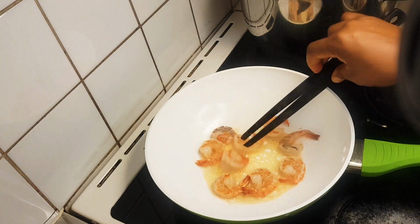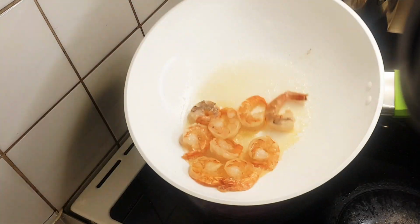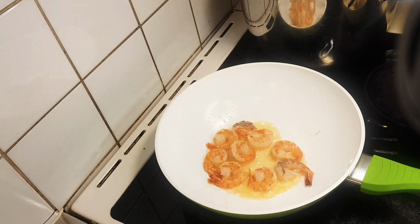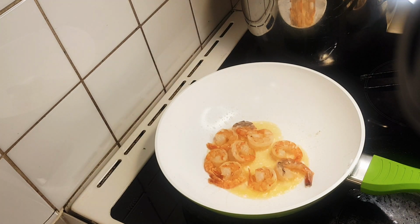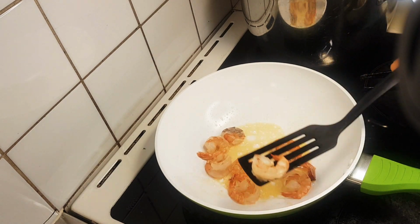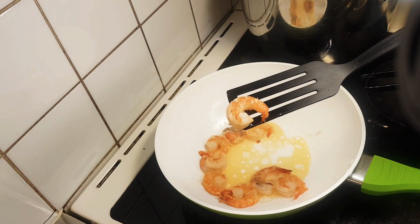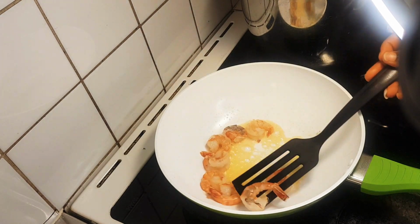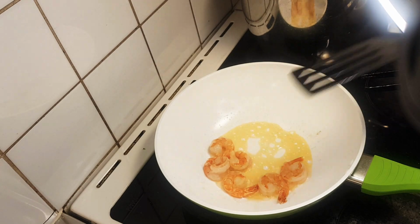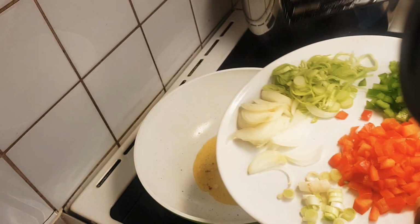So I just have that in the pan. In the shrimps, I season with a little bit of seasoning salt, and some white pepper, and a little bit of bouillon as well. Not too much, because you want the shrimps to come out with its own taste, flavors. You don't want to overshadow it with seasoning, so be careful. Just some small things, if that makes sense. Oh my god. Yes. So there you have it.